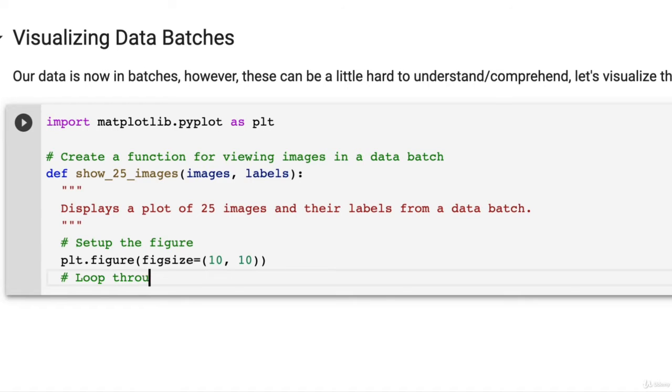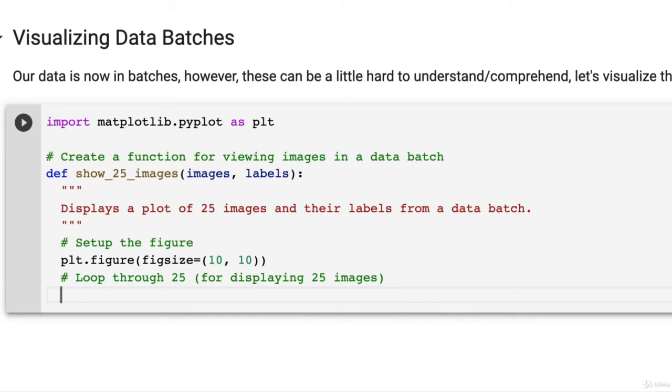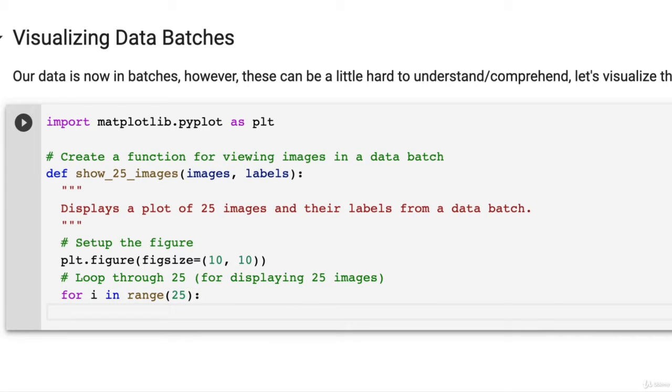Then we'll loop through 25 for displaying 25 images. So we'll just set up a simple loop. We'll go for i in range 25. Then what can we do? Well, we need to create a subplot. Let's make it 5 rows, 5 columns, because that's 25.